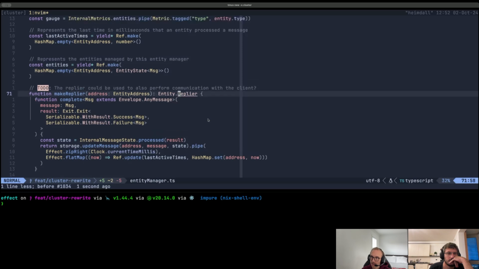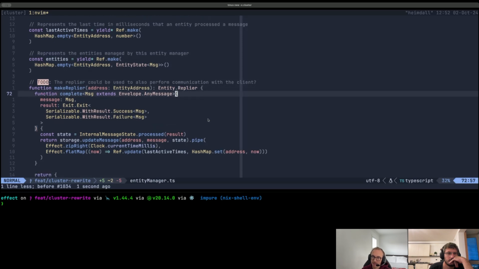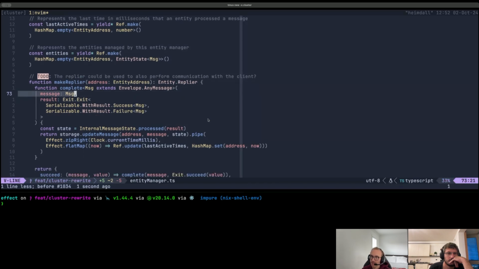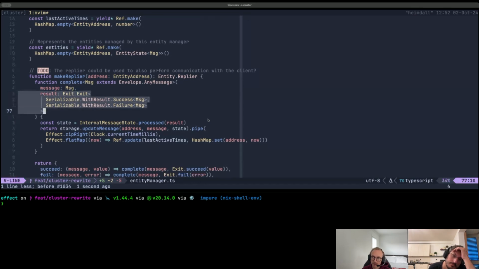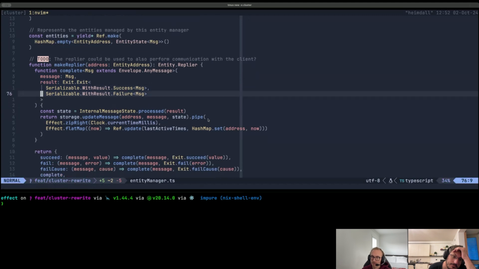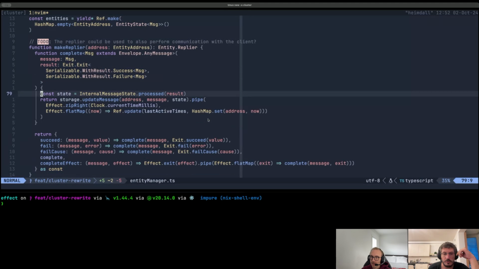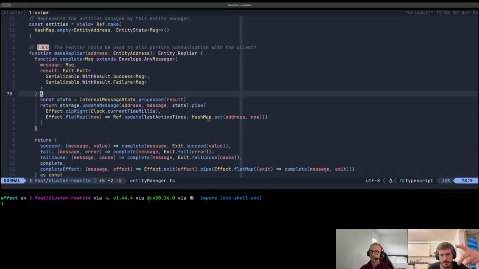The base method that a replier has is this complete method, right? And the complete method receives the message as well as the full result of that message, so both the success and failure case. So from the behavior, we would call the replier interface to send the result.